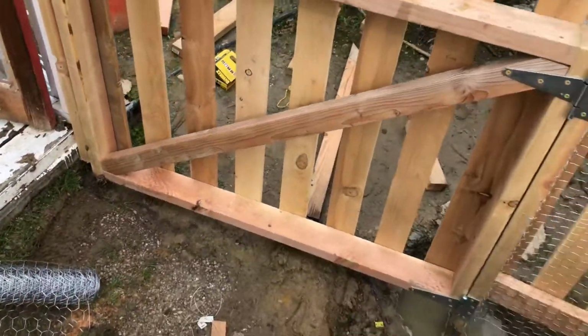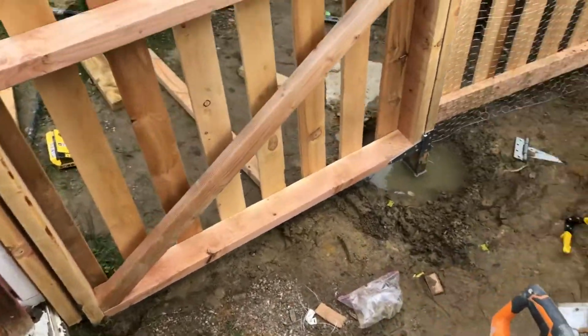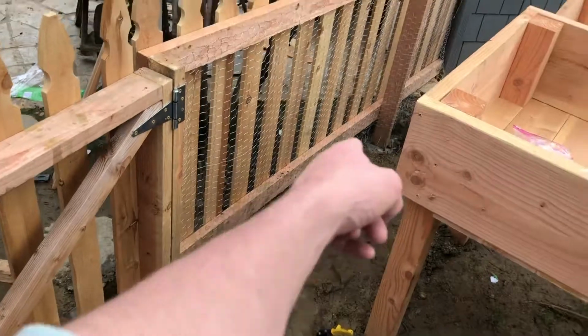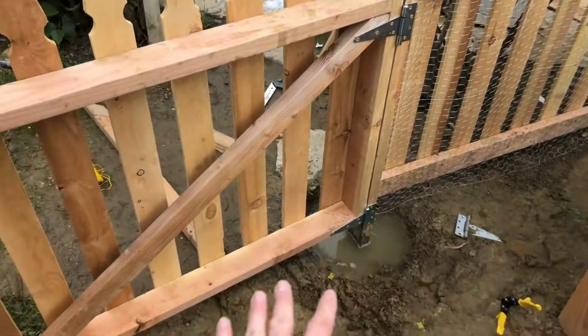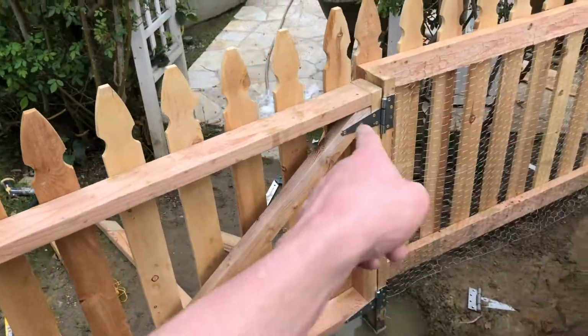Now to do the gate, I think I'm just gonna do from the top of this 2x4 to the bottom of that 2x4, and obviously there'll still be a gap under there, but I'm just gonna put rock all the way underneath so they can't move this chicken wire over here too. So let's put rock under the gate so I don't have to worry about that. So I'm just gonna do this little part here.